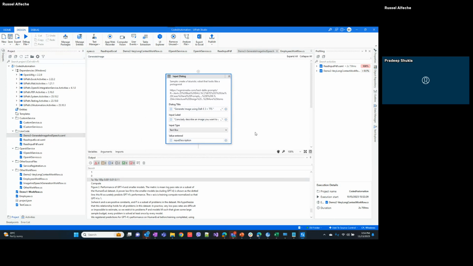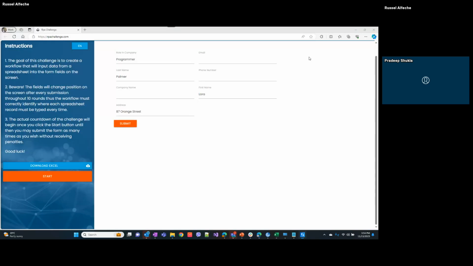and based on my input, let's say a very concise input, let's say concisely describe an image you want to generate, and I will refine your prompt. So this will refine the prompt, meaning whatever input that I put here, it will refine it, prompt engineer it, and that engineered prompt will be fed into the DALL-E API that is also in the code and generate a high quality image, right?